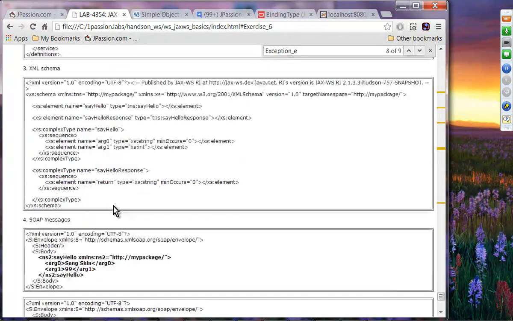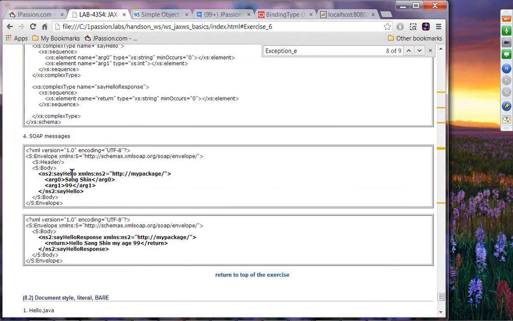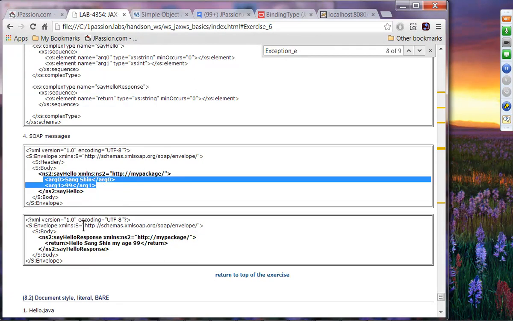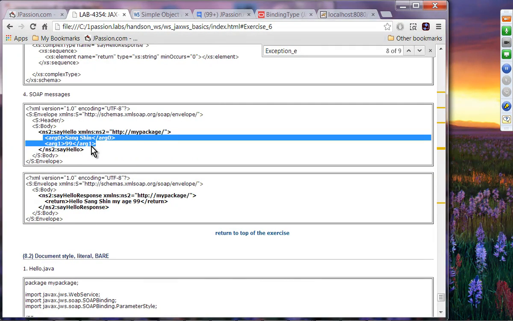The SOAP message should have say hello as a wrapper, and internally it has arg0 and arg1. I'm sorry, there is a single part, but inside the part it will have these two sub elements. And this is the return. So that is for the wrapper style.